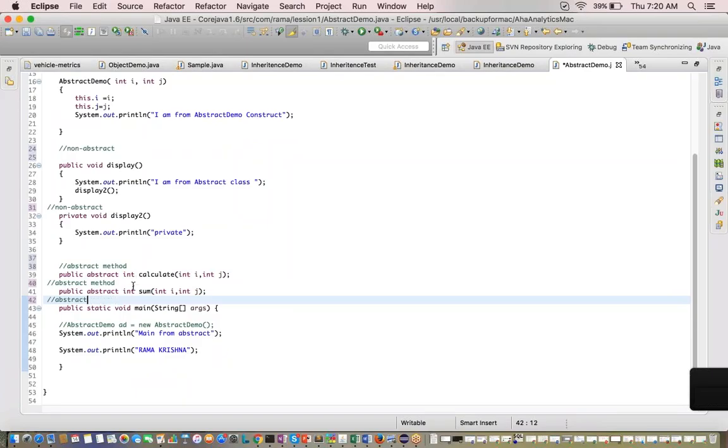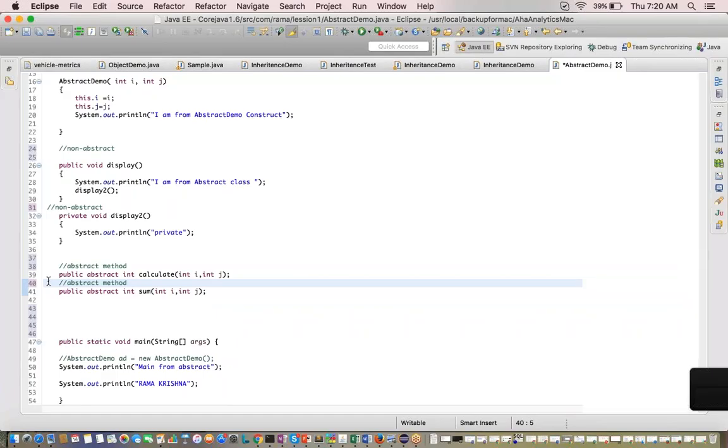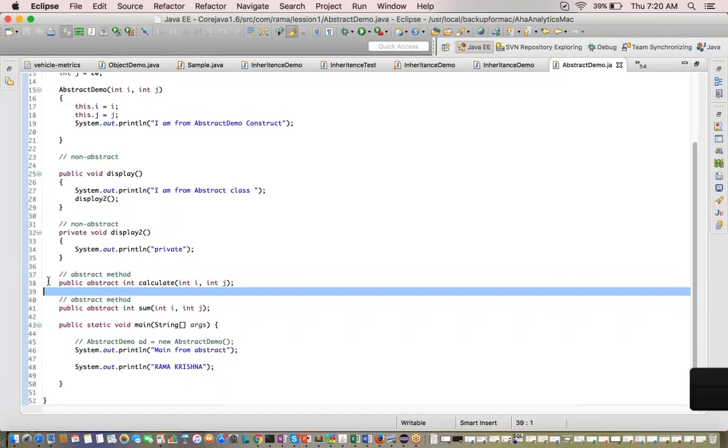Sorry, this one is not an abstract method because this is a main method. Your abstract method will not have a body. Your non-abstract method will have a body.